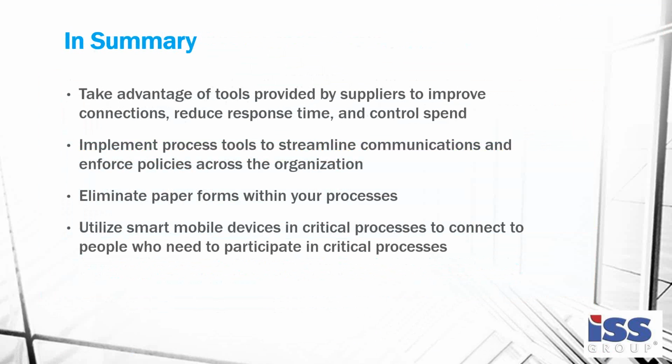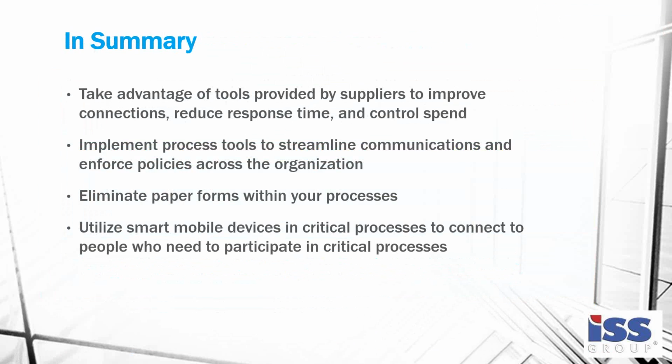Quick summary here. How do you do this? Take advantage of the tools supplied and provided by your suppliers to improve connections, reduce response time, and control spend. Work with your suppliers as partners. Reduce to only those suppliers that are willing to work with you. Implement process tools to streamline your communication across your organization. So if you enforce policies but still let people get their jobs done, you will get an acceptance of that enforcement because it makes their jobs easier.